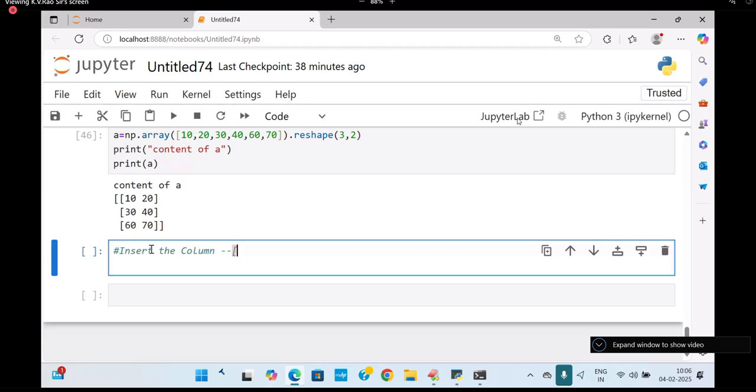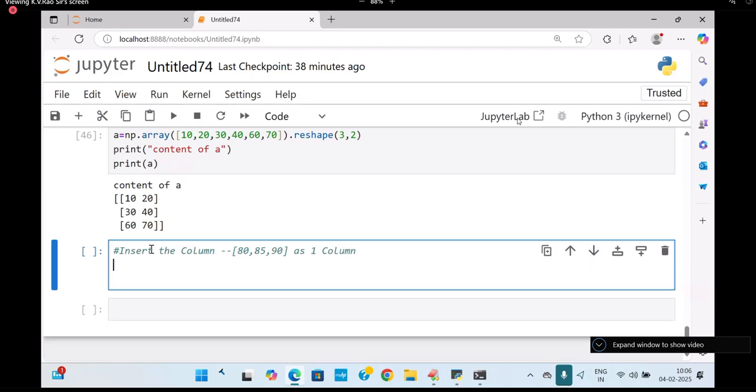Insert the column as what? Something like, let it be 80, 85, and what? 90. As which row? As which column? First column. Okay, tell me. np.insert of A comma 1 comma inner list 80, 85, 90, 90, comma axis is equal to 1.